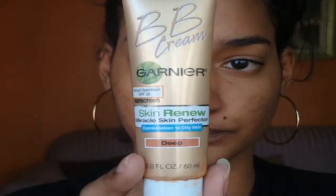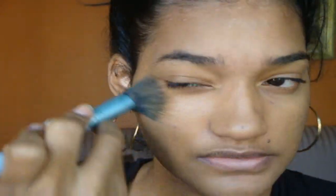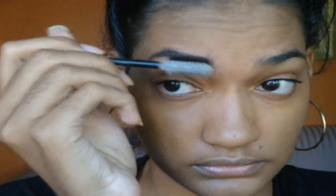First I'm putting on my Clinique Super Primer. I love it — it's super lightweight. Then I'm using my Carmex Moisturizing Lip Balm. Now I'm applying my foundation, and this time I'm using my Garnier Beauty Cream in Deep. I really like it — it's super lightweight, it covers but it's not too heavy. Now I'm using my brush and comb, dipping it in my brow powder and brushing my eyebrows. This is a little beauty hack I love — it saves a lot of time.